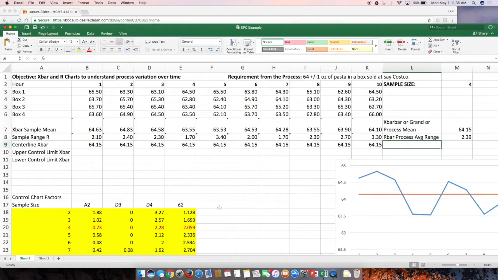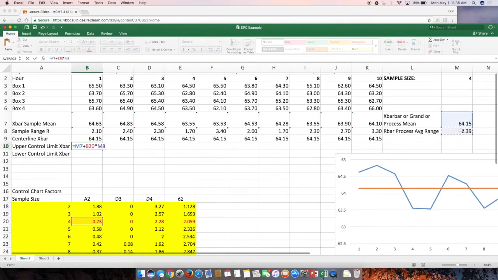And so now we're going to calculate the upper and lower limits based on this X double bar and the R bar values. So what's the upper control limit? It's going to be process mean plus A2, which comes from the sample size. Read off the A2 value. This table is fixed. It's like your Z table. It doesn't change for the normal distribution. The only thing is you see these numbers changing with the sample size. So go and read off the row for a sample size of 4. Remember our sample size is 4? That's what I've highlighted here. Go and pick off that number, which is 0.73, and multiply it by the R bar value. That's your upper control limit.